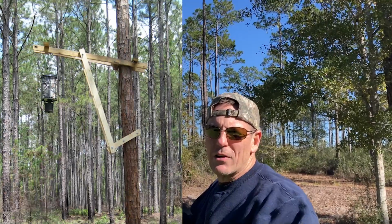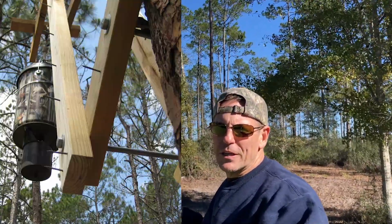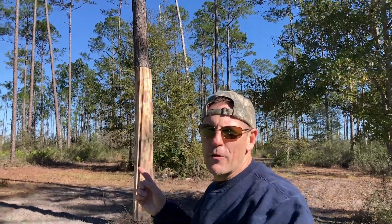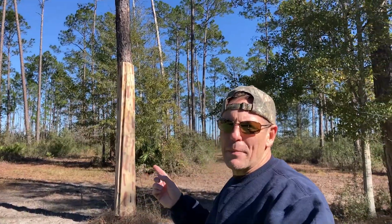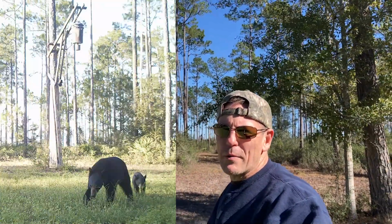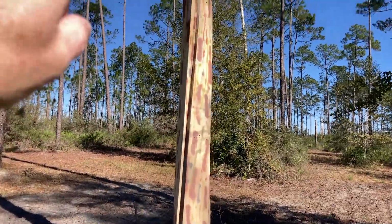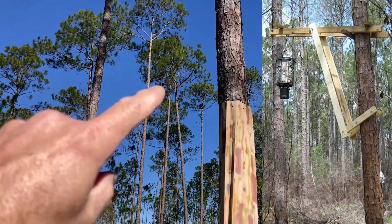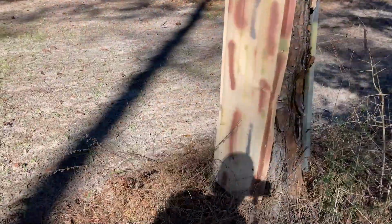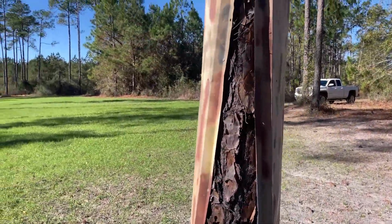I actually took the one down here because the wood was starting to rot, and this worked well for about 5 or 6 years. But this was 100% completely bear-proof. Tons of bears in this particular area, and they would be up against here trying to climb it, but they never were able to get up to the feeder and pull it down. Just wrap something in tin and then put the actual gantry or hoist above the tin. So even though the tree's exposed, the bears were never able to climb this one.